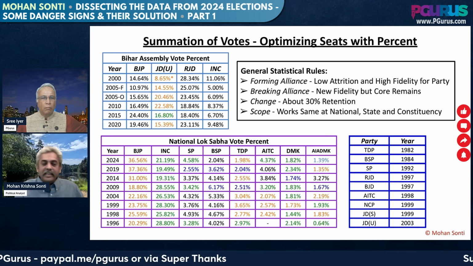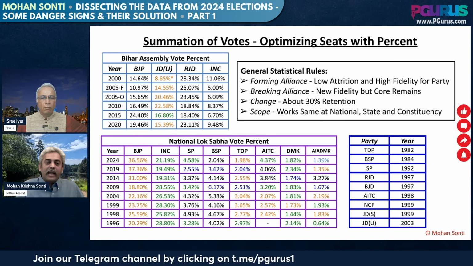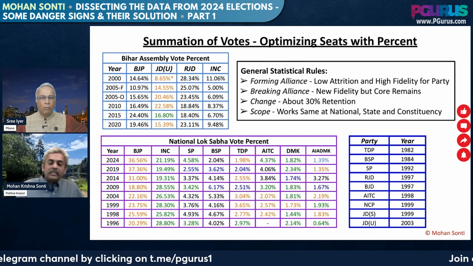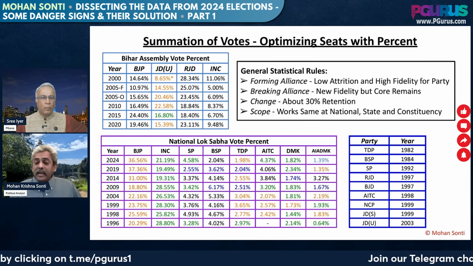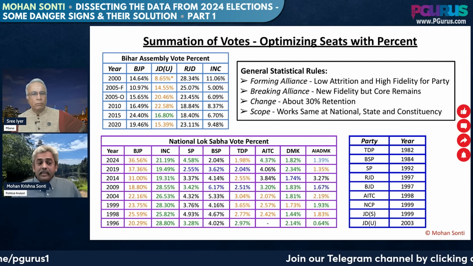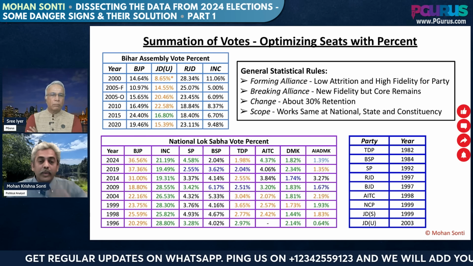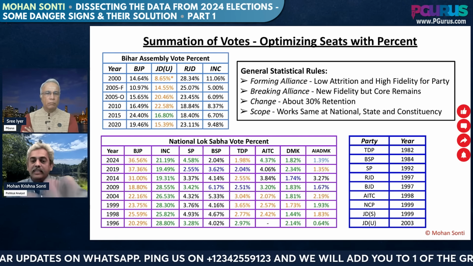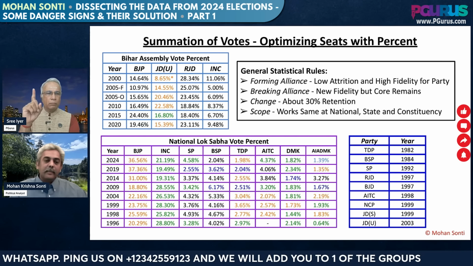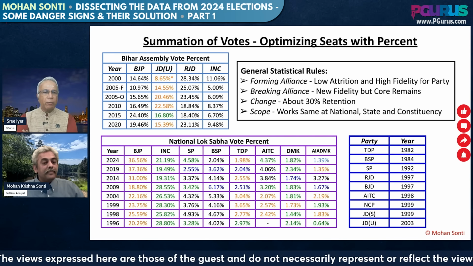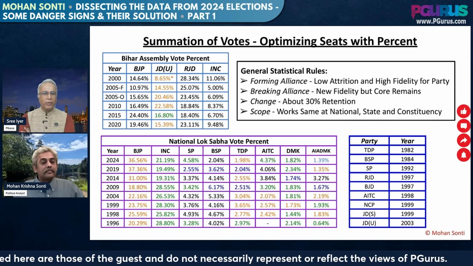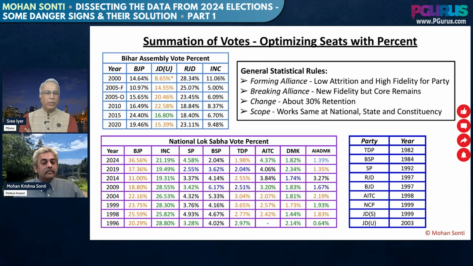The party itself was formed in 2003. So after this it becomes JDU at some point. All of these parties are split from Congress or Janata Party, right? All right. So we do the analysis based on that. Once you understand these four points, breaking alliance, forming alliance. Before we go to the next slide, I want to look at the rows 2014 and 2019.